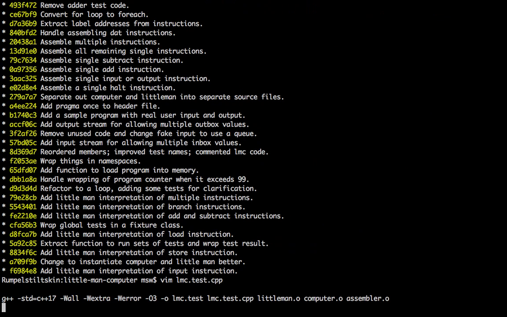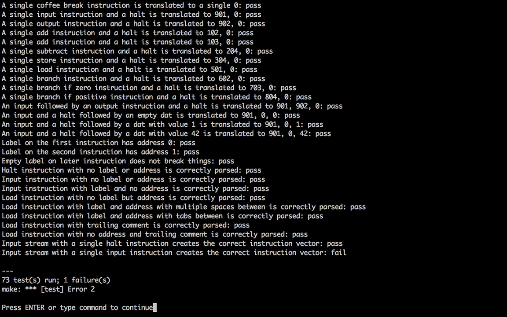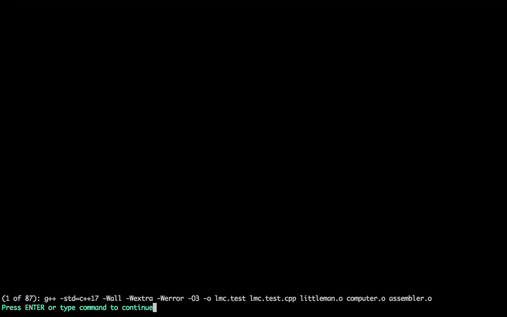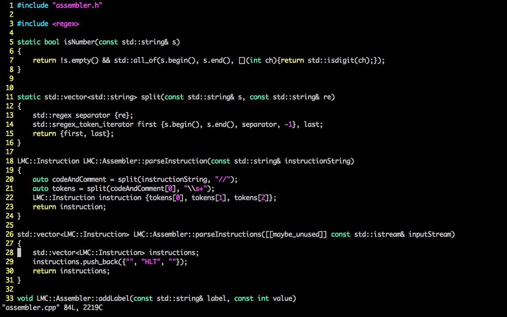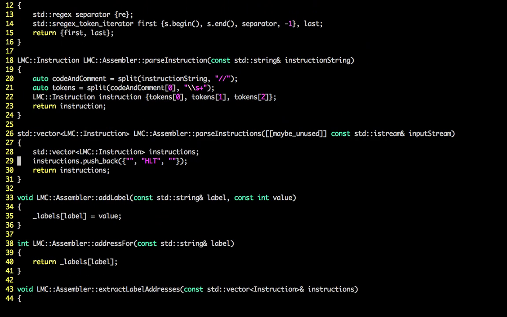I think the simplest way to make this pass will be just to be parsing the instruction, which we already have a method for. So we will do that in a second, assuming this fails correctly, which I'm hoping it will do, and indeed it does. So we should be able to make this pass by going here, and instead of that, we push back the result of, what's the correct way of calling our own things here?